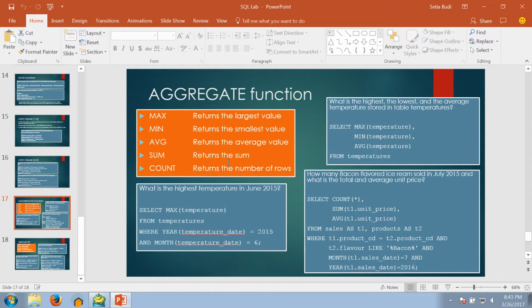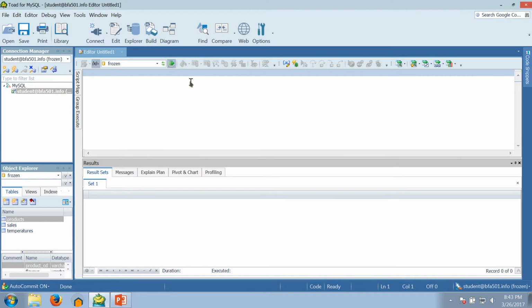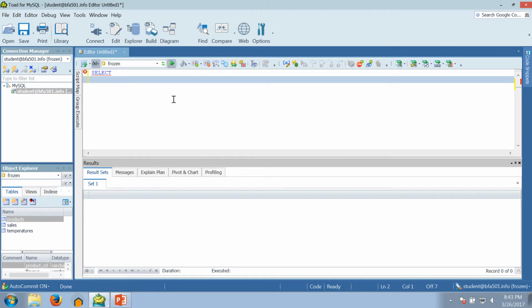So let's start to learn how to use these aggregate functions. In this video I'm going to show you some examples of using aggregate functions on temperature data. I'm going to use SELECT here, from temperatures.